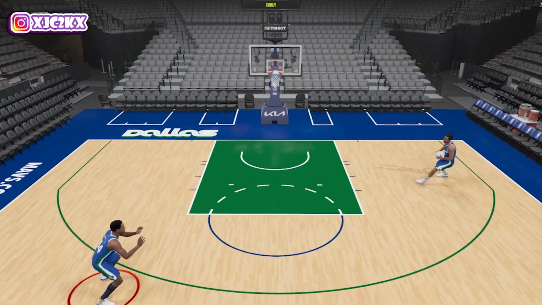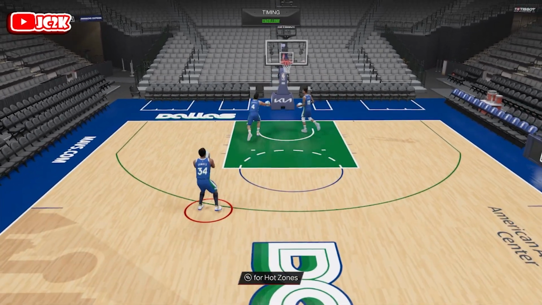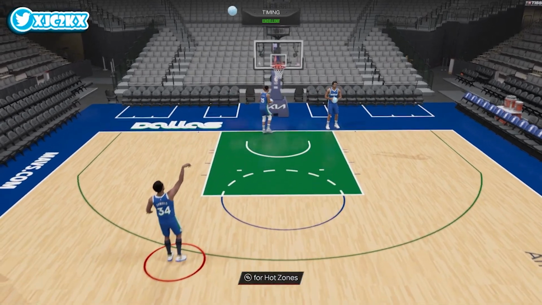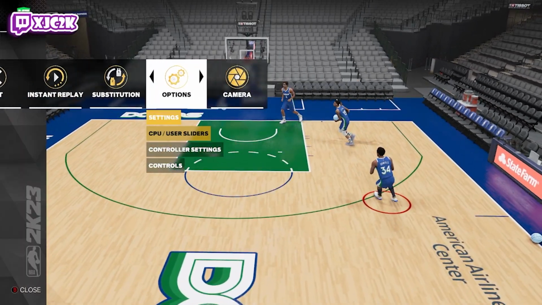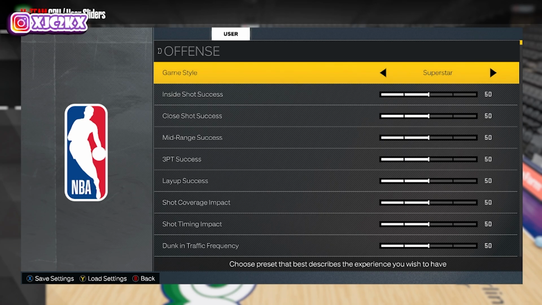But look at that release. Yeah, he's got this default big release, which is not very good. It's kind of slow, it's kind of ugly, I don't know. I'm not a fan of this release. I guess it's not horrific. It's greenable at least, but why am I making whites? What difficulty am I on? I'm on semi-pro. Well, that would explain why I'm making the whites.